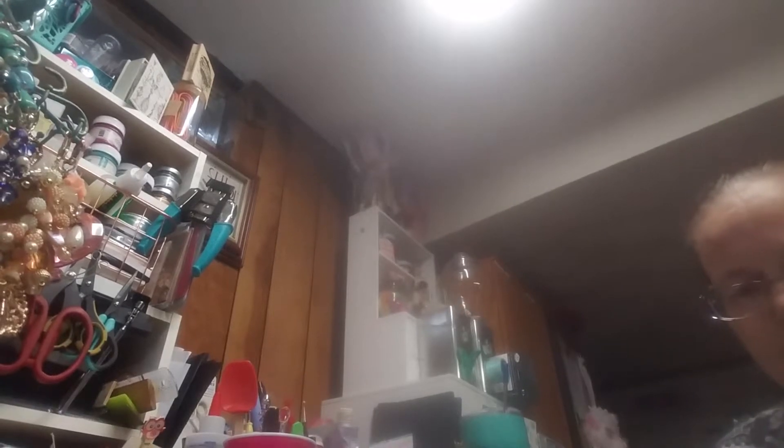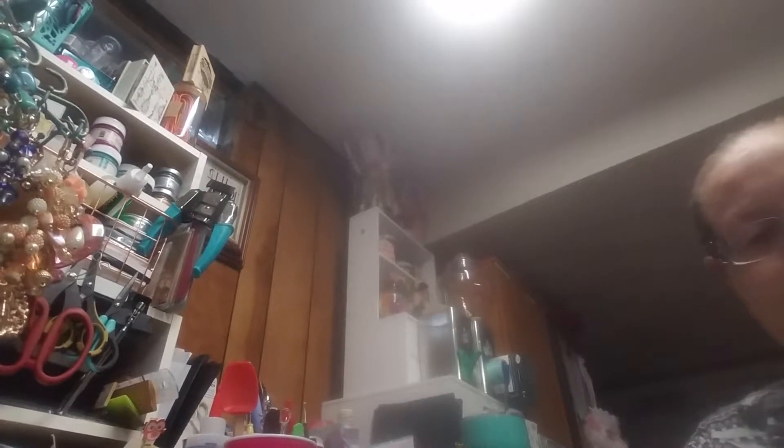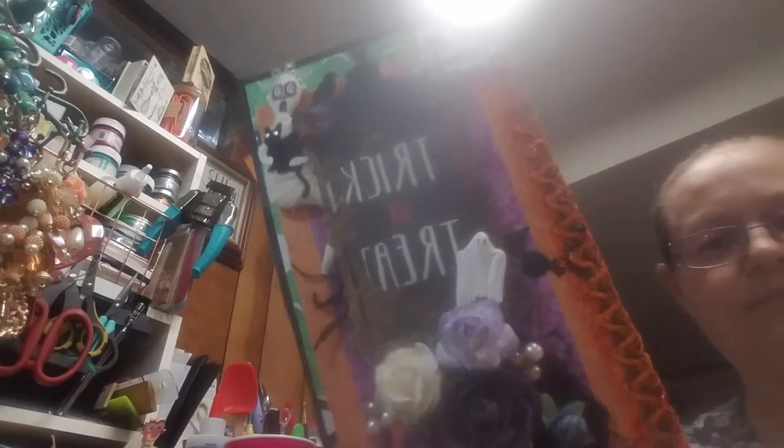Whoops, I folded something wrong. I have to get it right or it won't shut. There it is. And then I just made like a big belly band to put around the rest. This guy's causing a problem there — he's kind of chunky, but he'll be alright. So that's that.